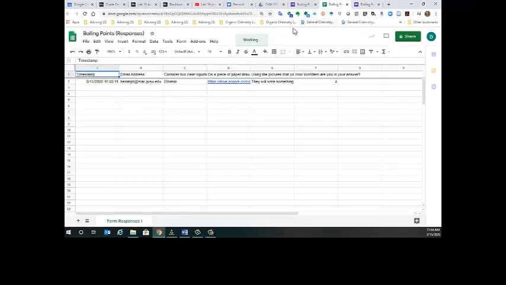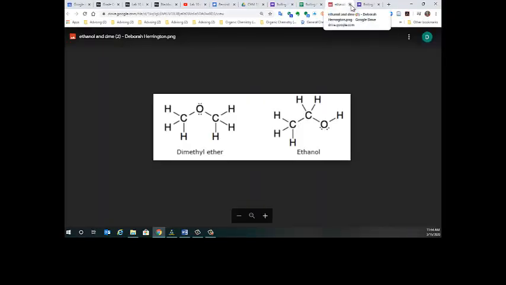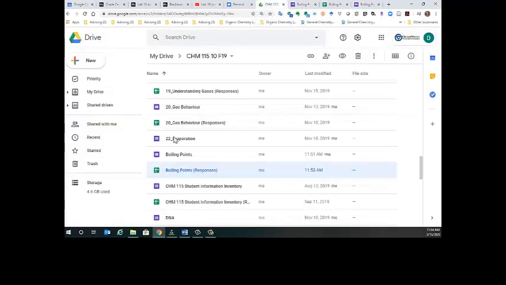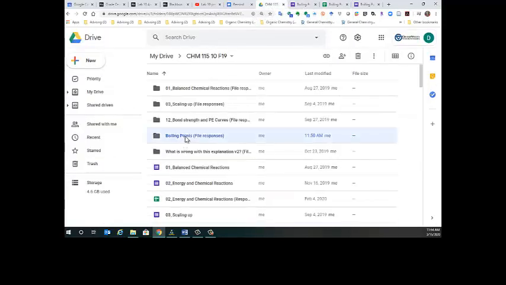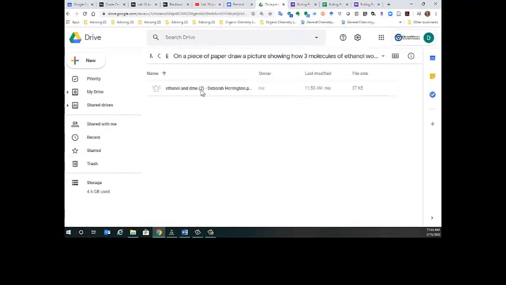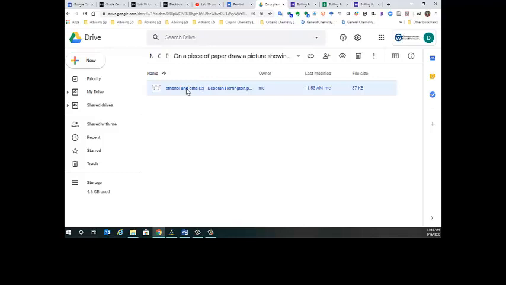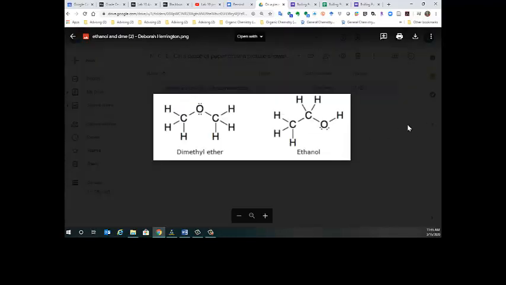And so if I open that, I get this. I can see I have my email address, I have their answer here, there's a link to their picture that I can go to if I want to look at it like that. And then there's this response here. The other thing, if you want to look at all their pictures in general, I can just go to this file. It automatically makes a file when you start to do the uploads, and it'll be titled the same as your form. And then if there were more pictures, I could just scroll through them from that screen. There'd be a little arrow over here, and I just click through them. Okay, so hope that you found this helpful.